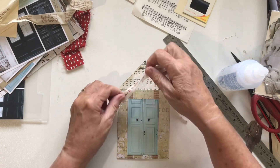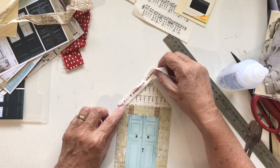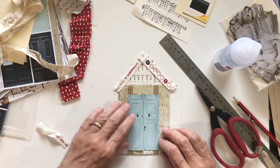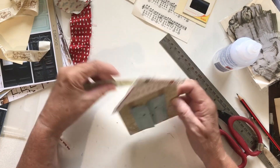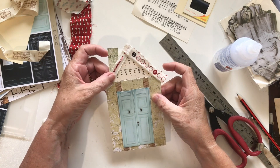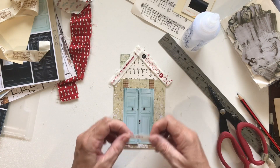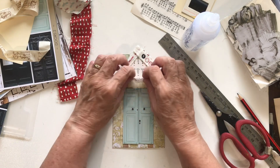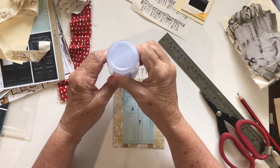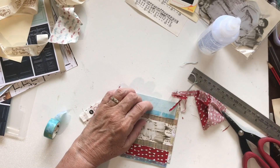I thought the selvage fabric might look quite cute put up on the top there. I'm going to put something on the back of these though, and I also want to do a chimney. I think from a pleasing-to-the-eye perspective it looks nicer when there's actually a chimney, so probably just a little chimney. I'm wondering if I need to put a piece here as well to define the roof. I think I do — and I hope you think I need to do that too because I'm doing it anyway.